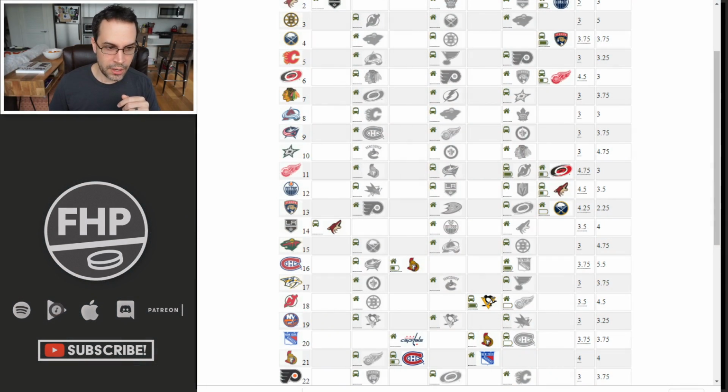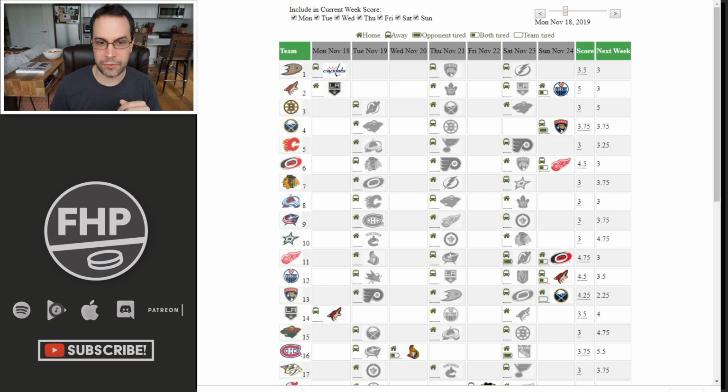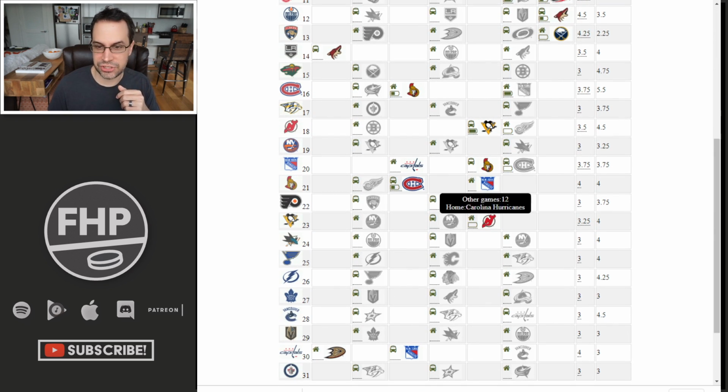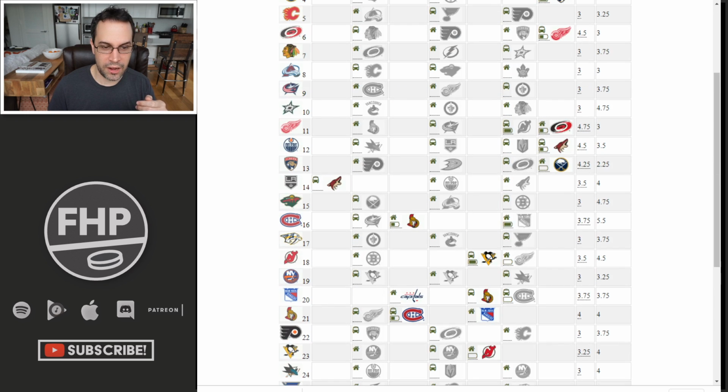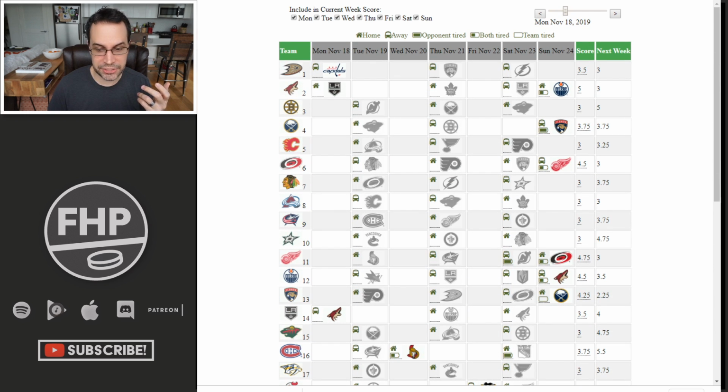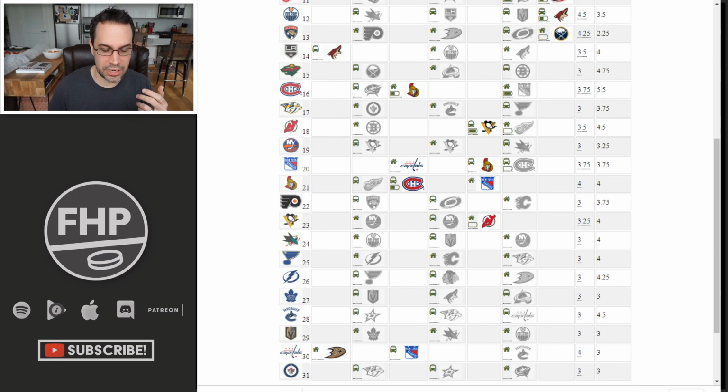So let's start with looking at the schedule here. All right, so this is the week of November the 18th, which is today. So what we'd be doing on this week. As you can see, there's not a lot in the way of off-night games in general. So we've got Tuesday, there are 13 total games on Thursday, and 14 total games on Saturday. So these are just really, really tough weeks. Odds are most of you are going to be benching players on these weeks, and it's going to be a matter of trying to figure out how you can get the most out of your roster.